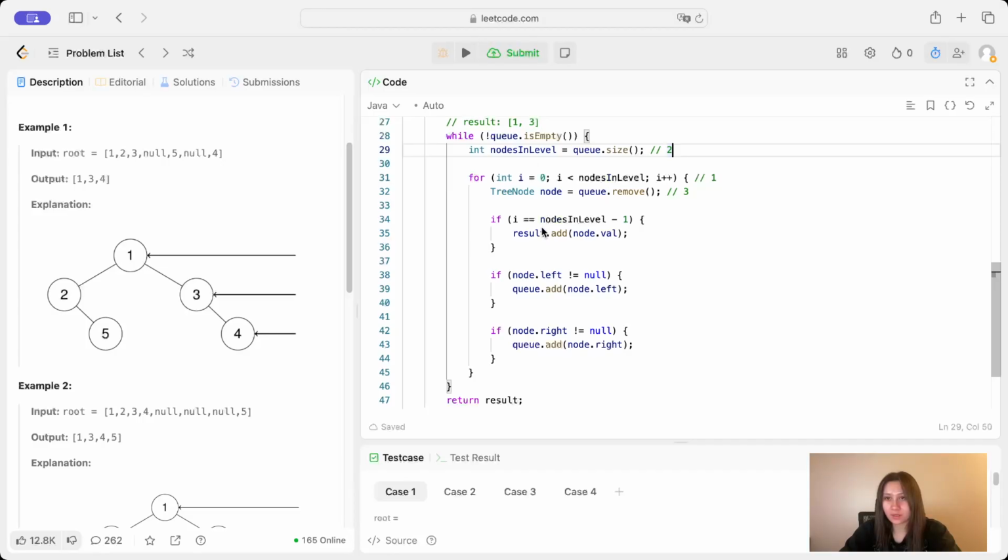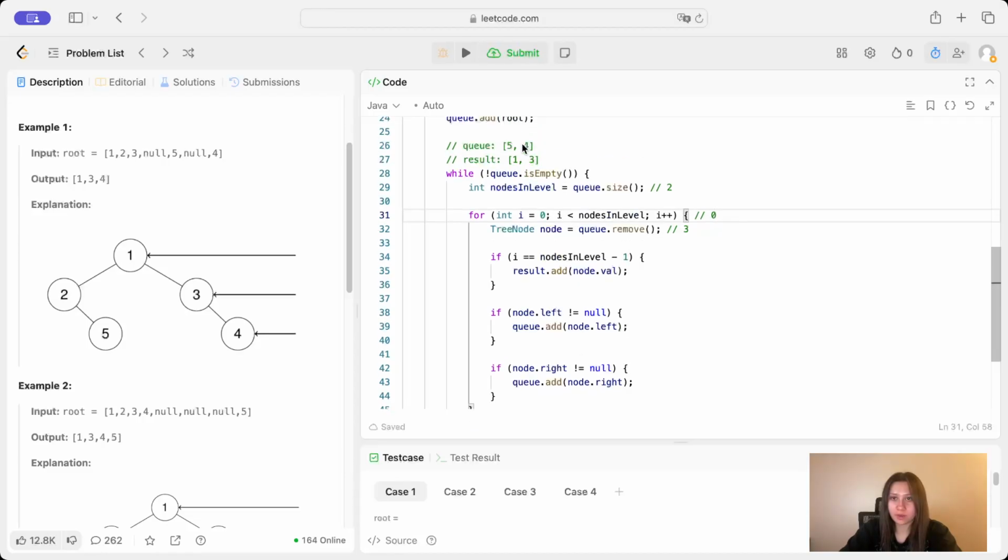So this is I equals 0 currently, and we're going to remove the top node, which is 5. So let's remove that, but we store it in here. And then nodes in level is 2 here, right, as we can see, and we have that stored here.